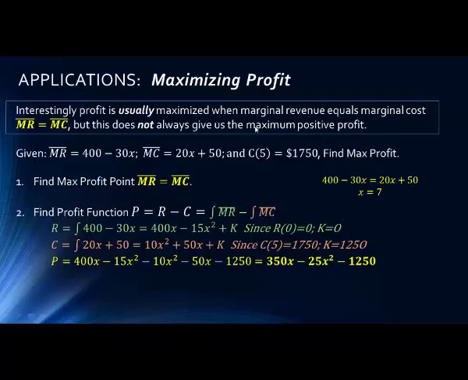Now it asked us for the maximum profit, not how many we have to sell to make the maximum. So we need to plug 7 into this equation to find that formula. And so we plug in 7 and we get negative 25. So interestingly enough, we are not making a profit. We're actually at a loss because the profit function is still negative. So when we sell 7 items, we are actually losing only $25, which sometimes businesses would do that.